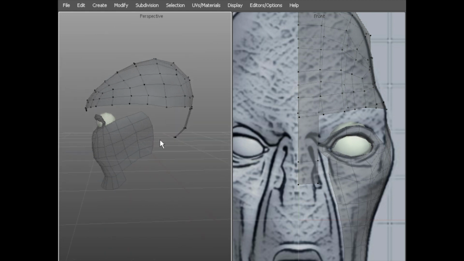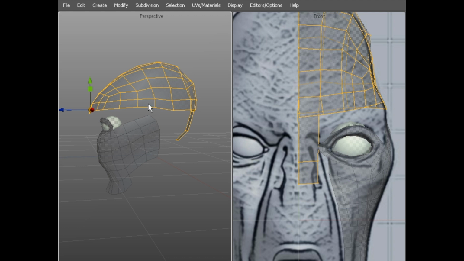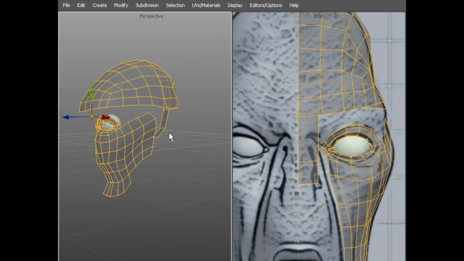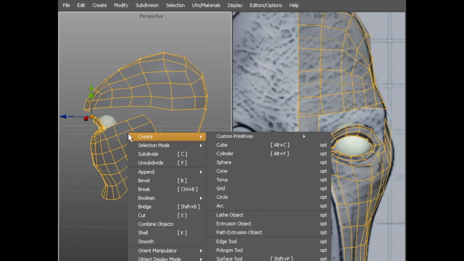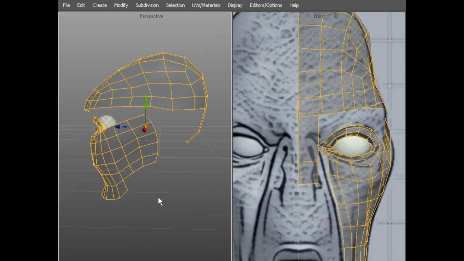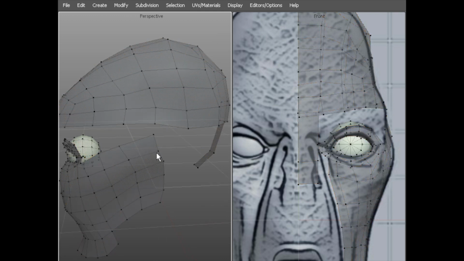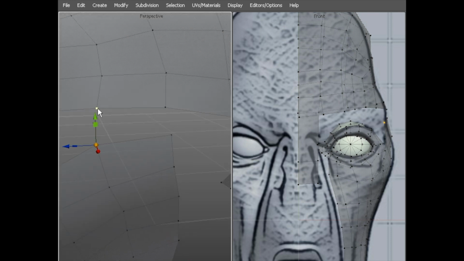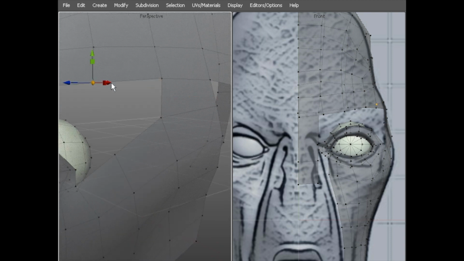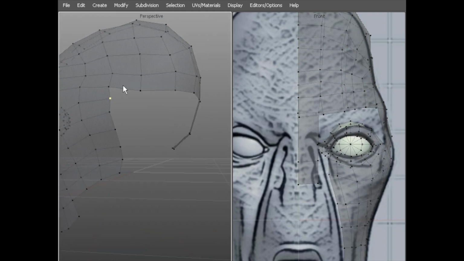Now what we will do is we'll join those two meshes together now. So we'll select one, so object mode F, hold down and then select the skull cap, hold down shift and select the eye, and then we'll combine objects, right click, combine objects, and that's now one object, like so. And now we can start making it whole. So select in the middle, P gives us a polygon there, another one, and we're now filling in the blanks really.